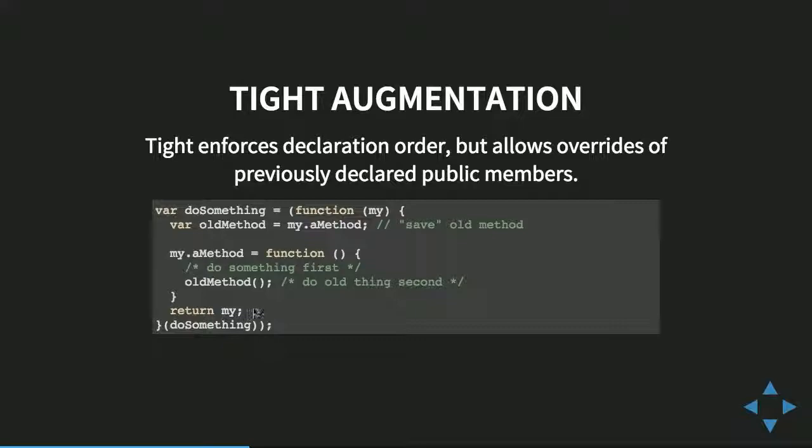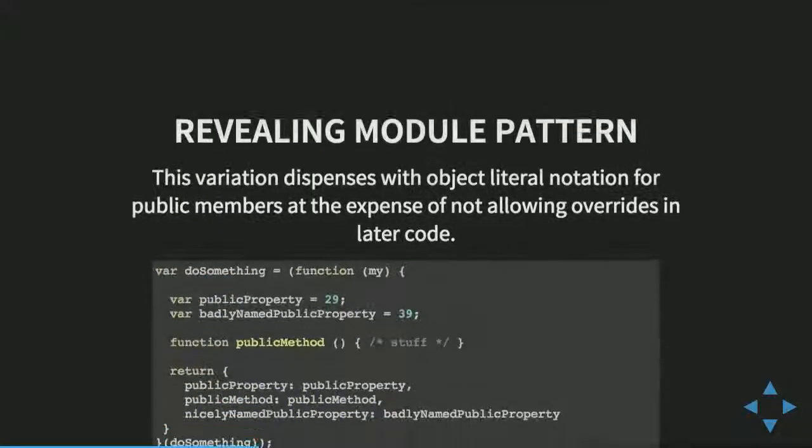Oh, and here's also an example, like if you want to take the old method and set it to a new method. See, old method's here, your new method will be defined here, and you're going to do maybe something before you do your old method. So this way you can actually take methods that were in your code and wrap them and create like a facade pattern, some call it.